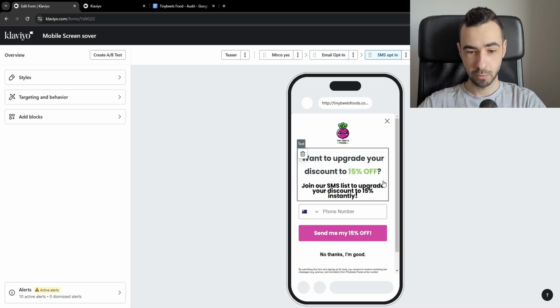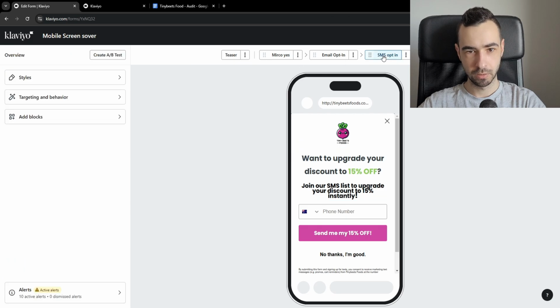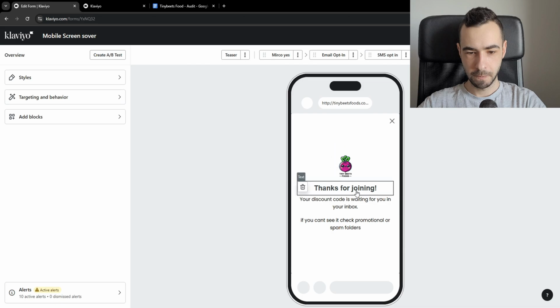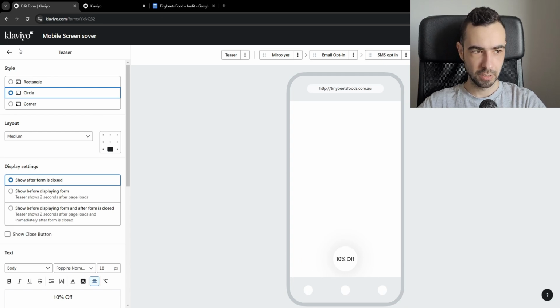Yeah, this is fine as well. If you're doing an upgrade, I would probably make this a little bit bigger. I would make this part a bigger font and this one smaller font. Yeah, I mean this is fine. Teaser is okay as well. I would probably make it bold as well. And see if it doesn't hover any buttons on your website, because sometimes brands are gonna have a sticky add to cart button and this part could be hovering it, but if it is not hovering that, it's completely fine.